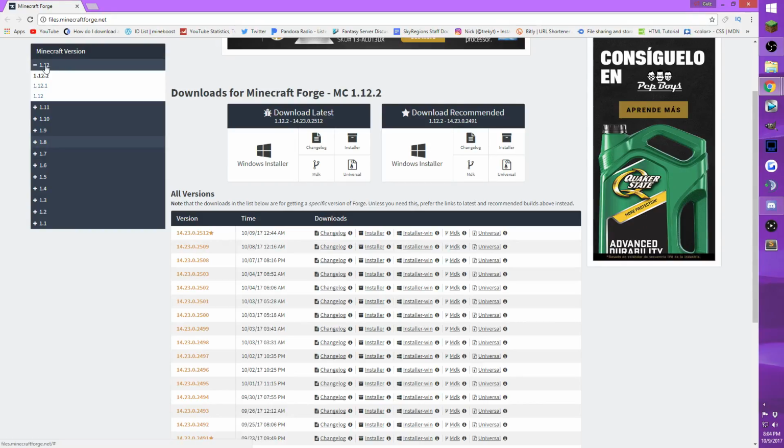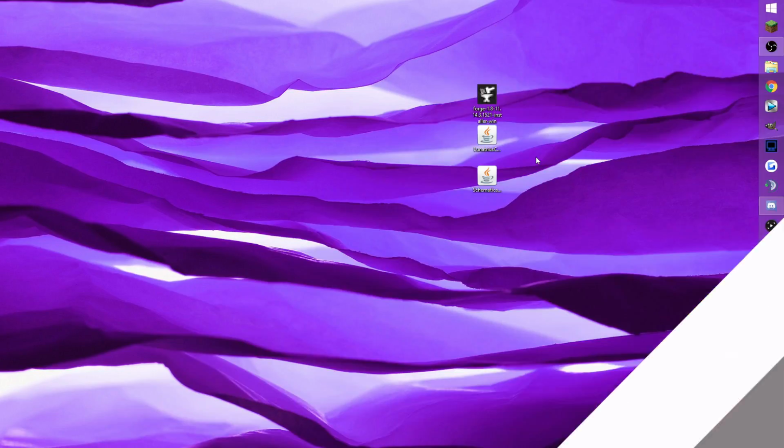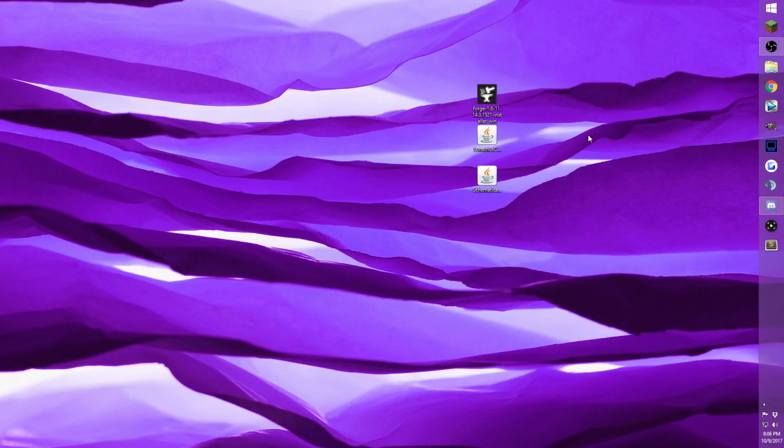Make sure when you download these mods that you have the exact same version for all three. Like Minecraft Forge, make it 1.12, make Schematica 1.12, and then download the Lunatris Core, which is 1.12 as well. Otherwise, you will run into some problems. If all of the versions are not the exact same, then it's not going to work. So make sure 100% those are all the exact same. Once you have all three of those things downloaded, go ahead and bring them all to your desktop. It's just the easiest place to have them navigated to.